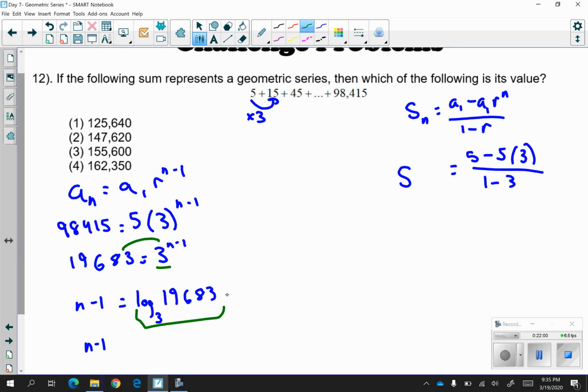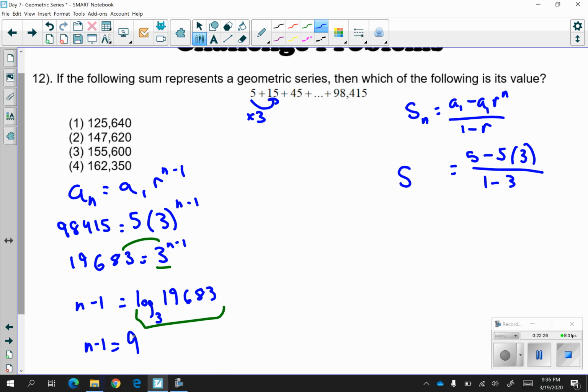You're going to put this in the calculator using alpha window 5, right? Alpha window 5 will get you logs in the calculator. You don't want to hit the log button next to the number 7 on your calculator because that's going to give you log base 10 and you specifically want log base 3. And we're going to get in the calculator 9.